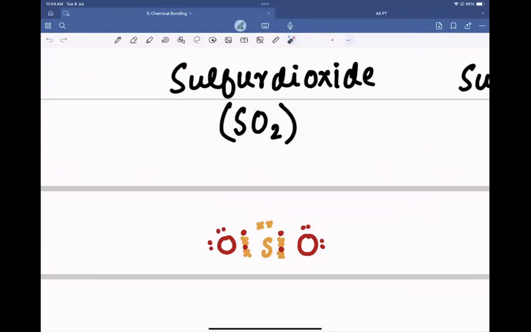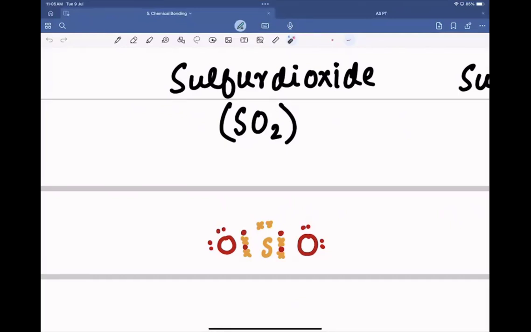In actual there are 4 bond angles, but we are going to count 2 pairs of bond angles, right? Two bond pairs, very good. There are 2 bond pairs and 1 lone pair. So how many electron pairs in total? There are 3 electron pairs, 2 bond pairs and 1 lone pair. That's going to be trigonal planar. Is trigonal planar the electron geometry or the shape? It is the electron geometry. Very good.